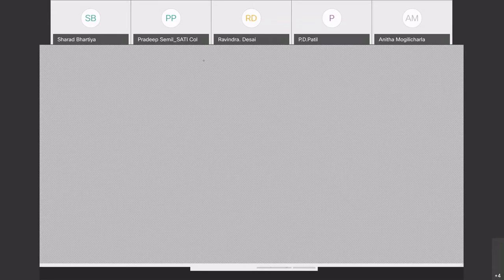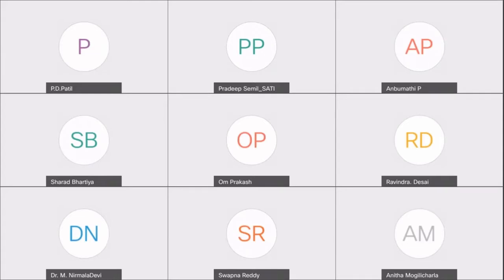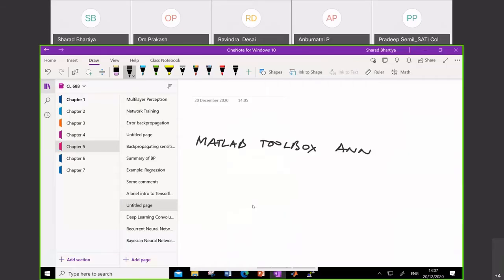So let's look at the MATLAB ANN Toolbox. It has a very nice interface. The MATLAB is not visible. I don't know if this is a problem from my side. Oh, because I am sharing. What is visible is just blank. Oh, I understand. I should share the screen rather than sharing an application. Then when I switch, it will switch accordingly. Yeah, now it's fine.